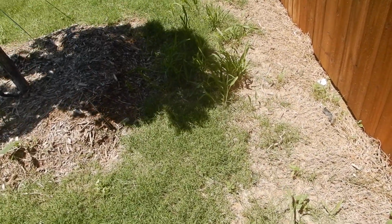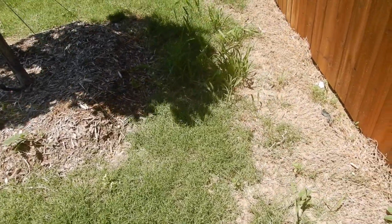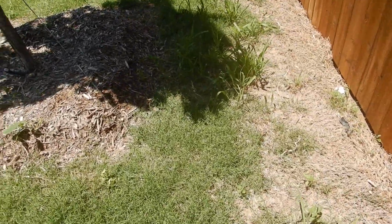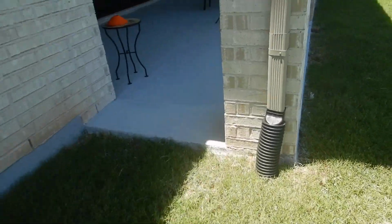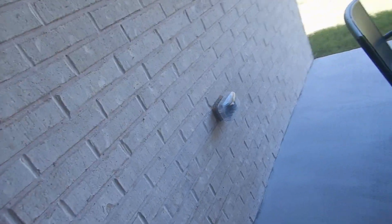It might be because, I don't know, I'm not a botanist. I'm not a microbiologist. I'm not an arborist, but there's something. This yard's not healthy, and it needs some work. Coming to the patio, and we're out here. Now this might seem kind of interesting, but we even have weep holes over our lintels underneath all this shaded area, because they're required.